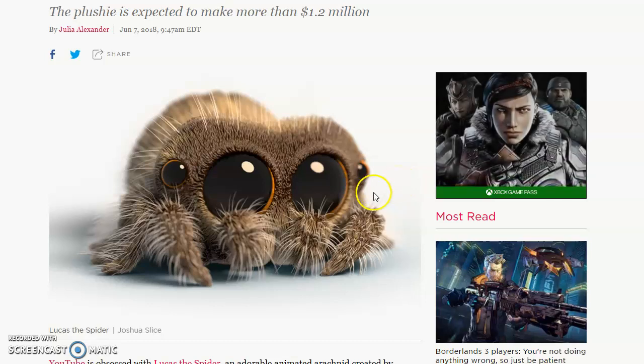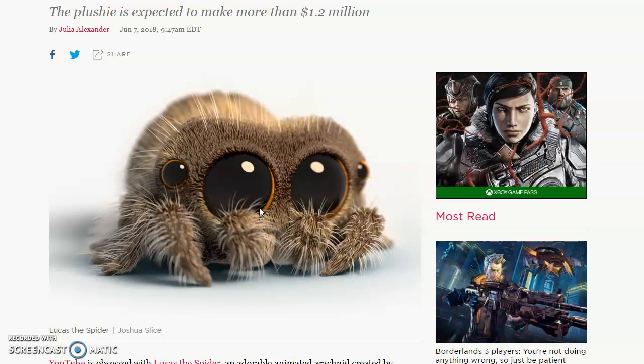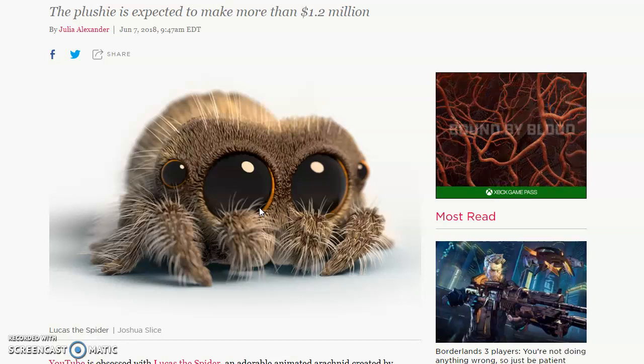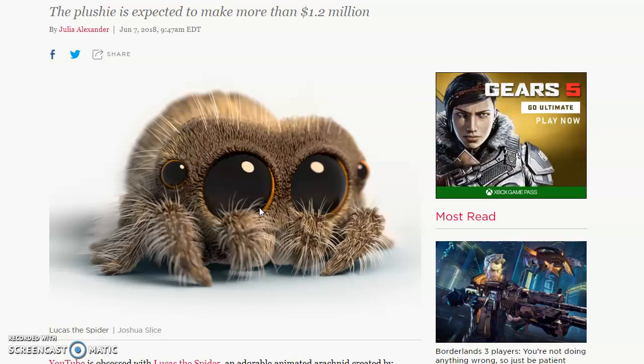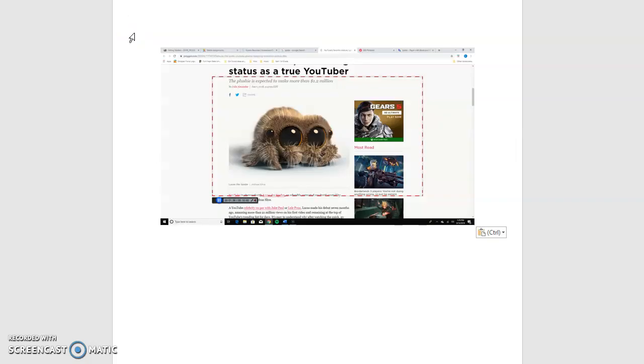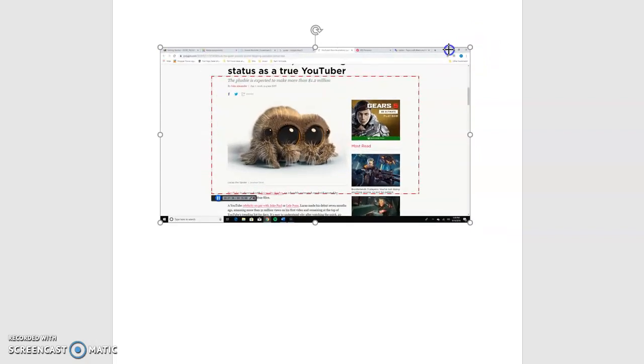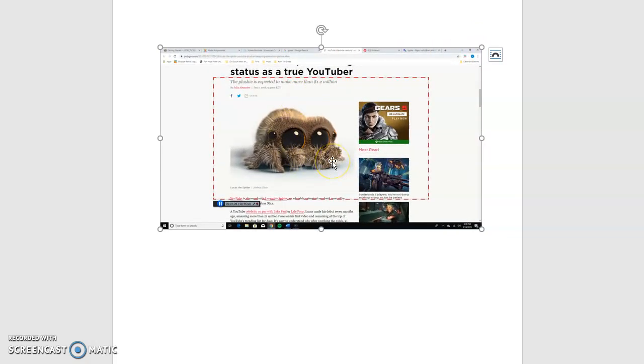From here, I can screenshot it on my keyboard. I use the FN button along with the print screen button. So I've now captured it. I would then go to Word that I already have open. For this, I will hit Control V, and it's going to put a screenshot in there. Then you can make it smaller or larger. If you had put it over onto Paint, you could edit it. But for right now, I just want to show you how to put it in there.